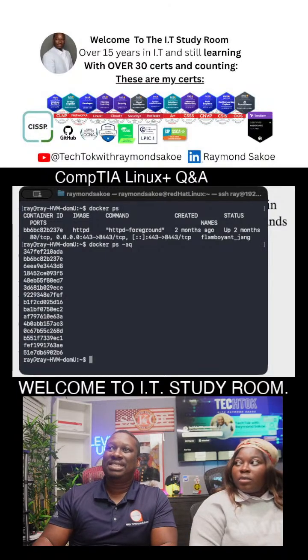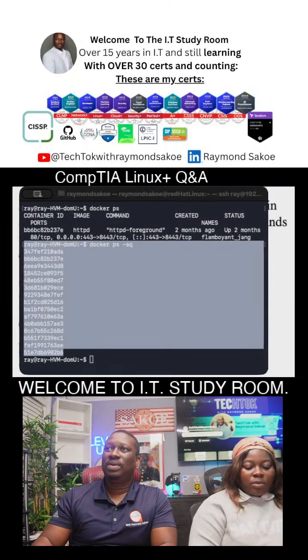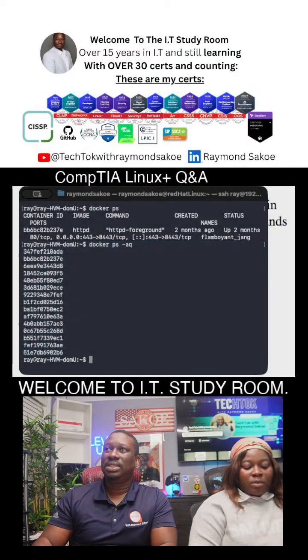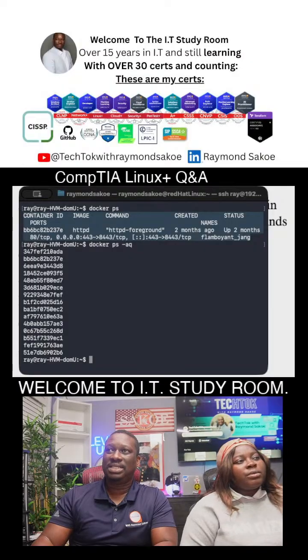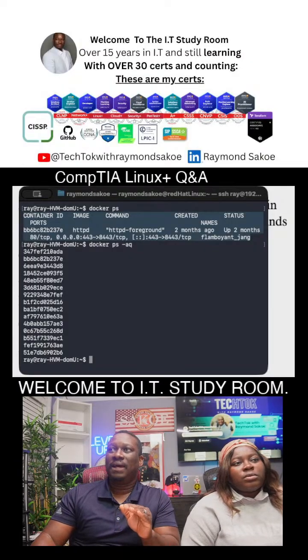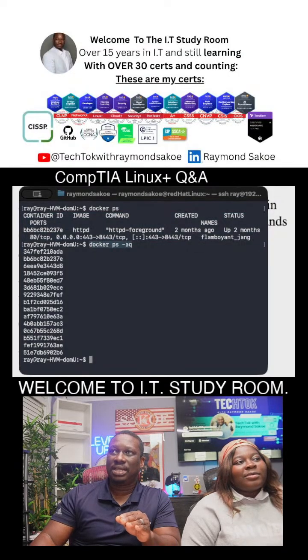I see more containers than what I saw previously. When you type Docker PS, it gives you a list of containers that are running. However, if you type Docker PS -AQ, that shows the containers that have exited, so containers that are not running.